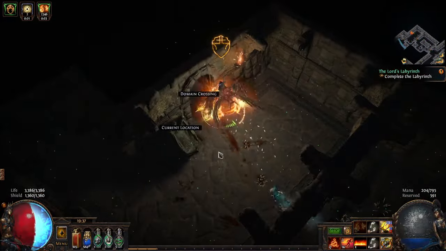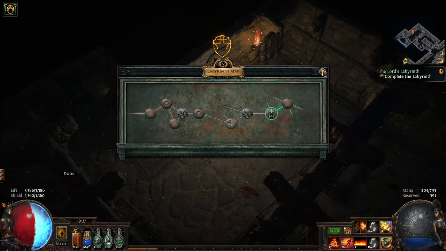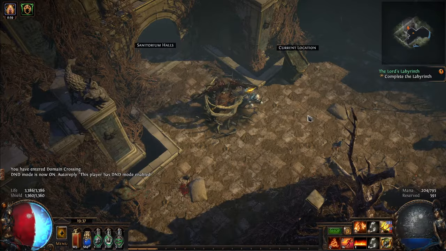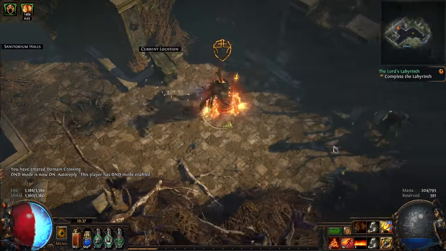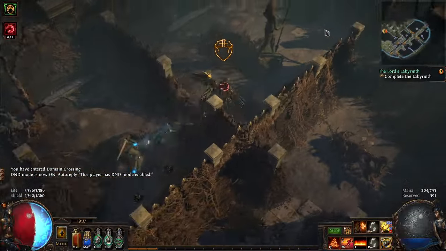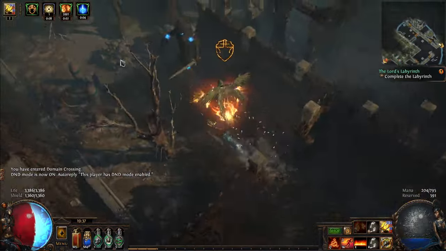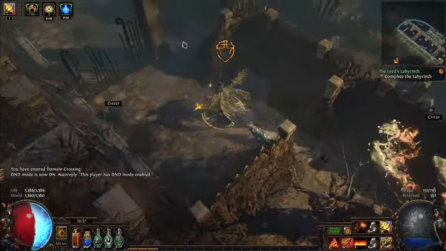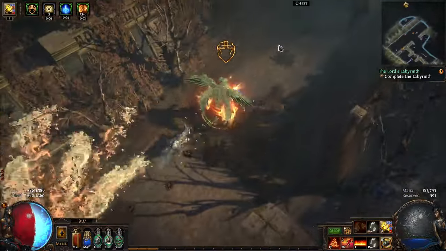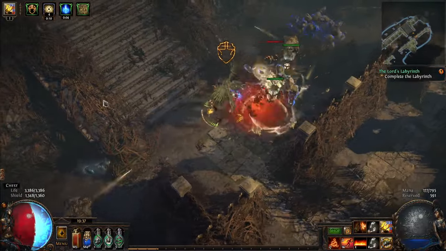I don't know what the likelihood is of getting a grand spectrum from the labyrinth, but I don't know if I really care to go through and deal with all the silver keys just for the sake of maybe getting that. Maybe if I was stronger, but I'm not.